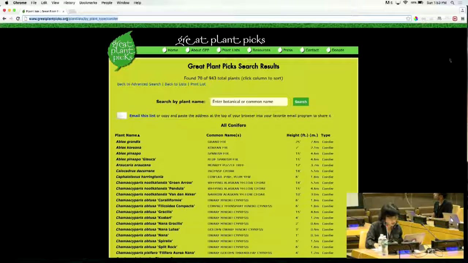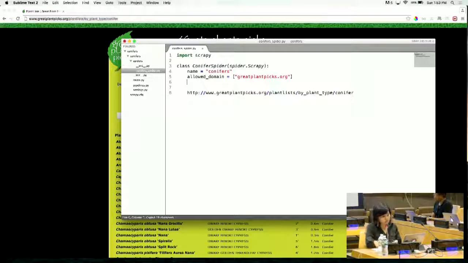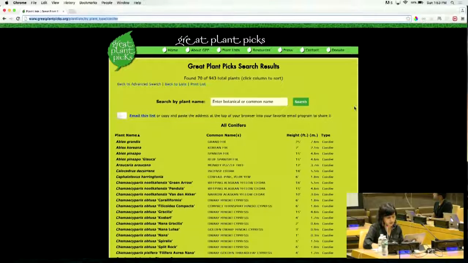I'm just going to copy this. That's where the source domain will be, and then my start URLs. You can add as many start URLs as you want, but since we're only working with one web page, I'm only going to add this one. So right now, we're basically cloning this whole HTML page.